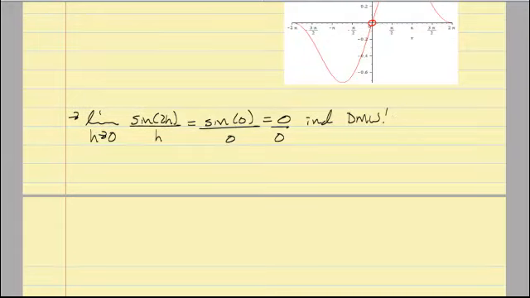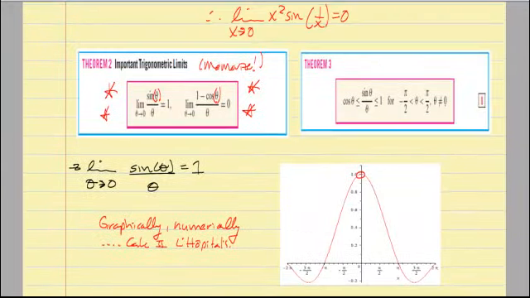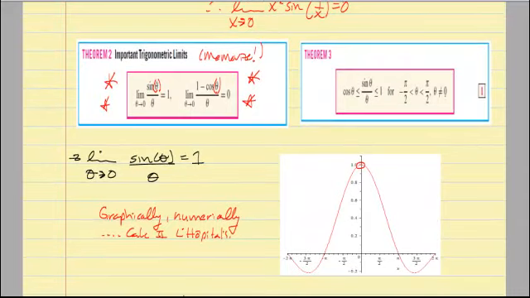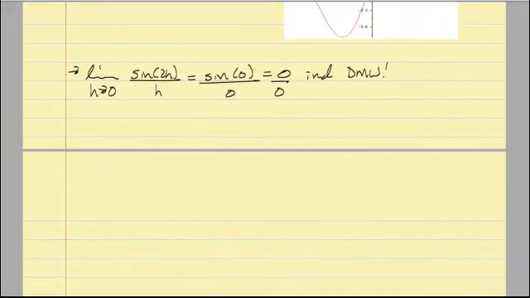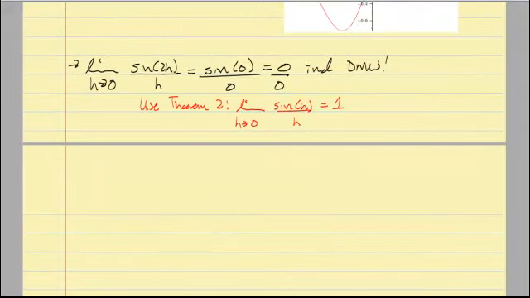So let's go ahead and run up and grab that theorem that we're going to use. The limit as theta approaches 0 of sine theta over theta equals 1. That's the one we'll use. Now I rewrote this just a little bit to match, instead of theta I used h's. But we don't really quite have this theorem, if you'll note. We are missing a 2 here. We need the 2h, and we need a 2h. So this theorem does not apply directly. I'll have to manipulate it a little bit.